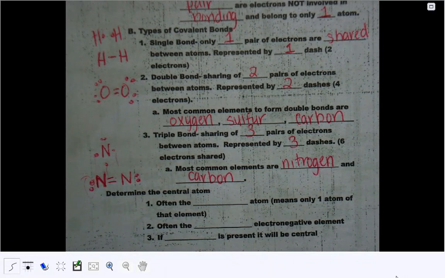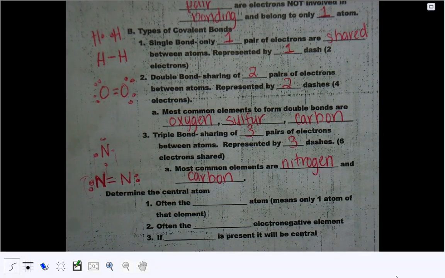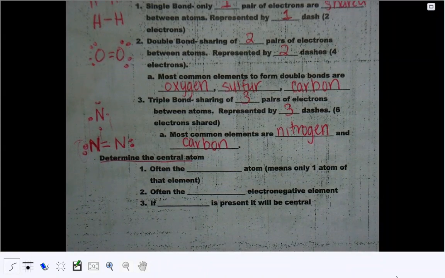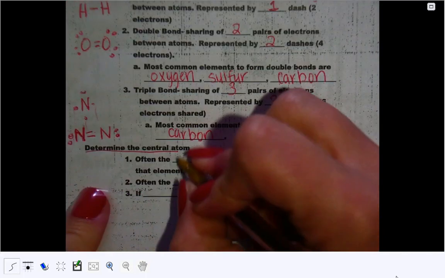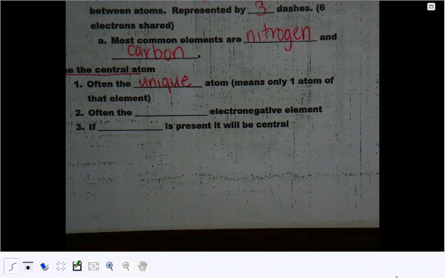So next, now we're going to start the process of actually drawing these things, okay? So remember these basics that I just gave you up here. We're not going to write the steps to drawing yet. We got to first come up with probably the most important and challenging thing, and that is determining who goes in the middle. Yay, because you get these compounds like this, and you're like, I don't know which one will go in the middle. Okay? So often it would be the unique atom. Do we know what unique means? Unique means just different. Okay? You're good.